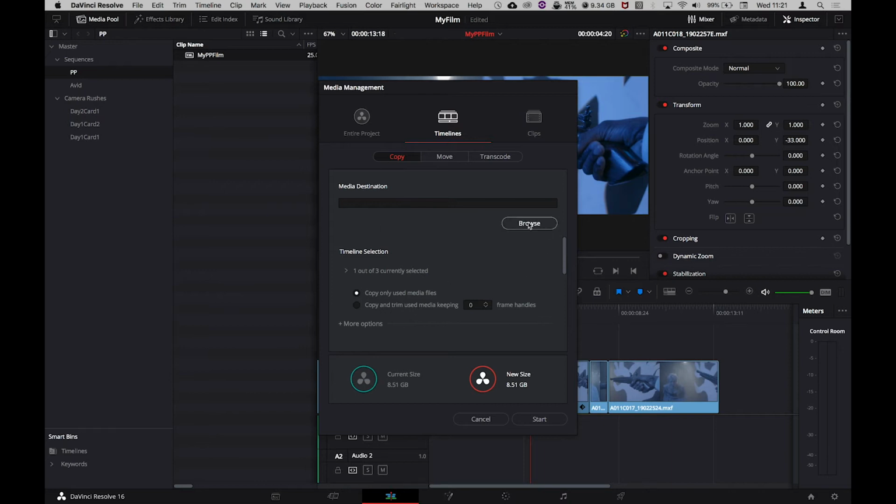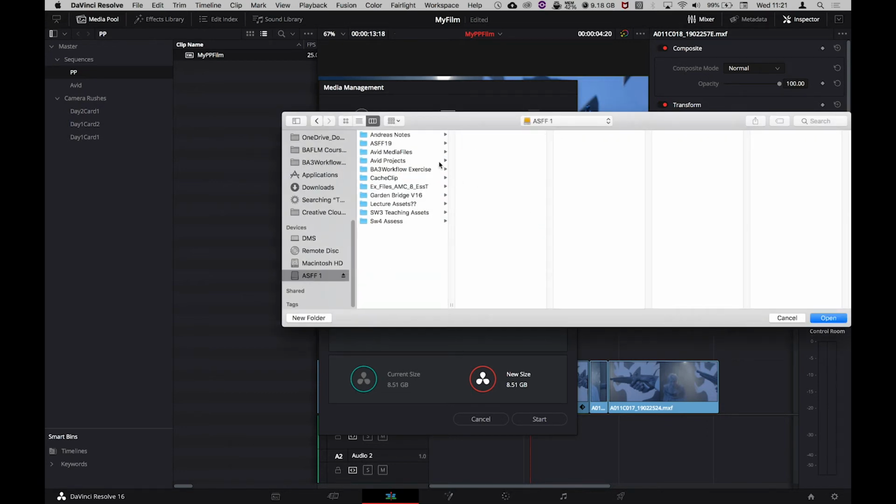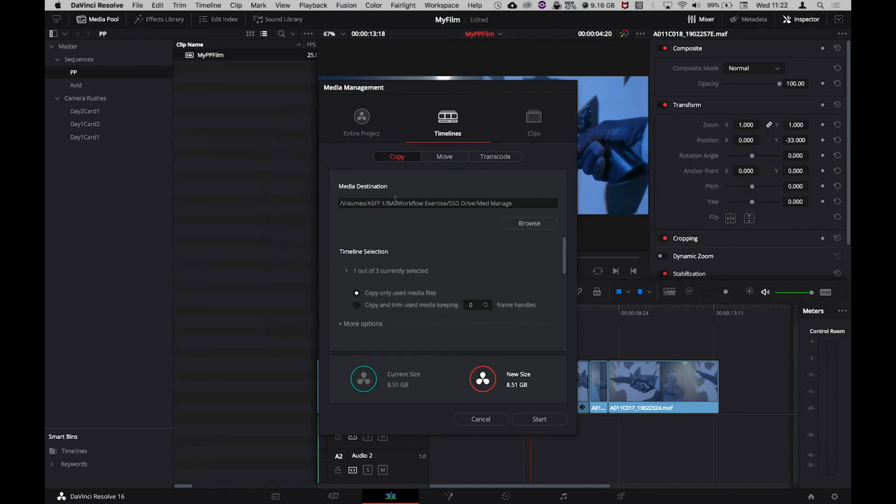In this particular case, we're just going to pretend we've got a separate drive, your SSD drive. So I'm going to browse to a folder there, and I've got a folder in there called Media Manage. This is just our pretend SSD drive. So we're copying from Edit Share to the SSD drive. We're just going to copy this one sequence, so it's just going to copy the clips required for this sequence.